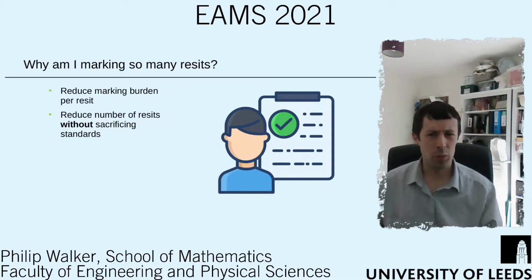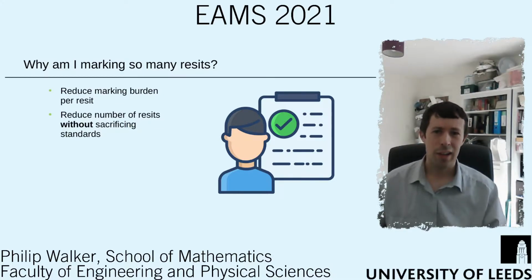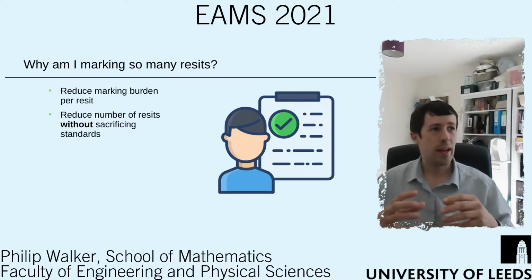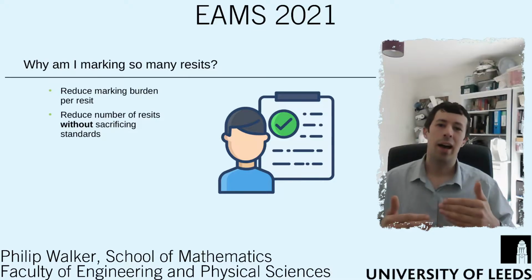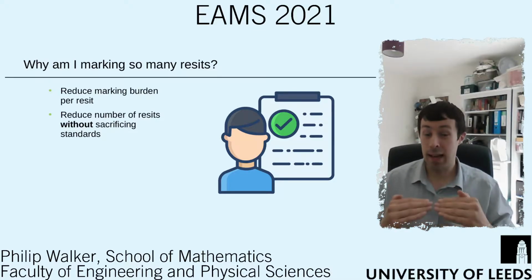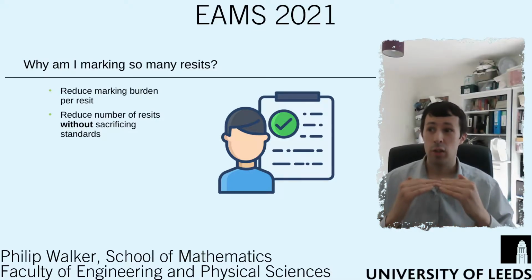And then the other thing that was starting to dawn on me was, why am I marking so many blinking resits? So at our university, students get a resit opportunity if they've failed. I'm sure that's fairly common in lots of higher education settings. And so if they failed the module, they have to take it again. They have to score at least a pass level understanding, and then they get their mark capped at whatever the pass mark is for the module.